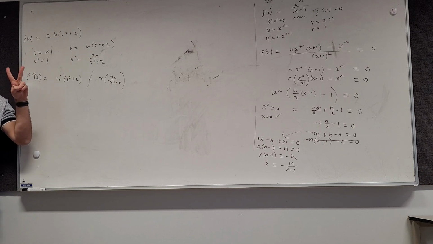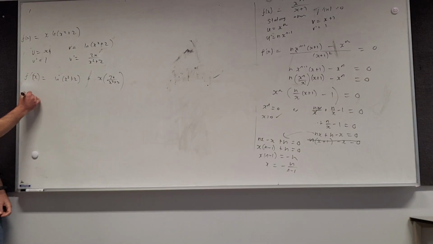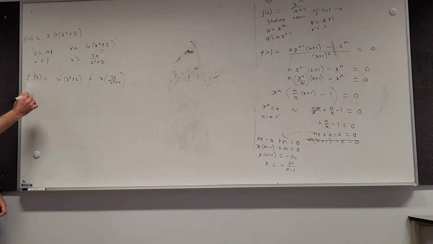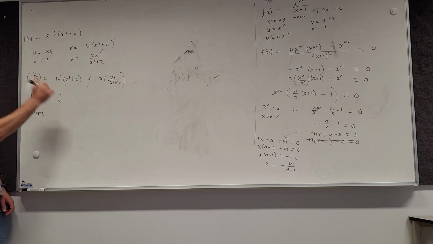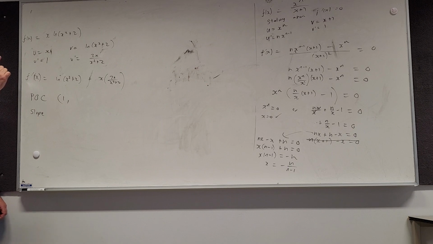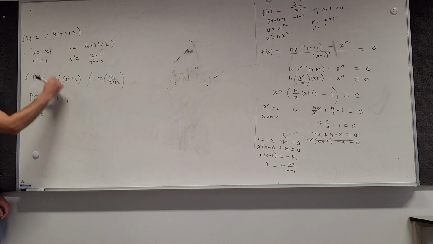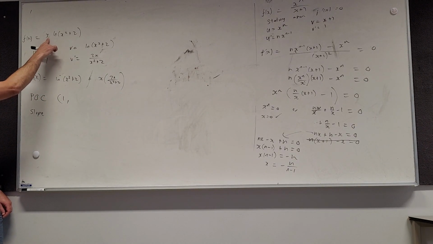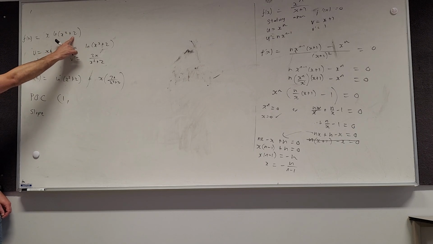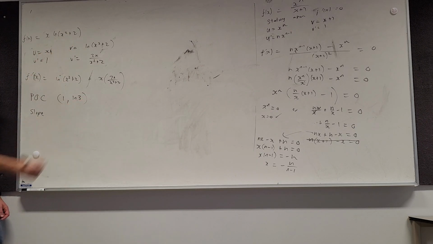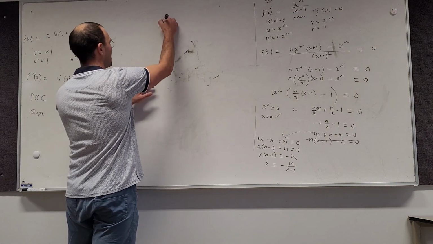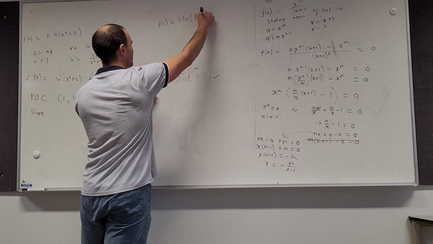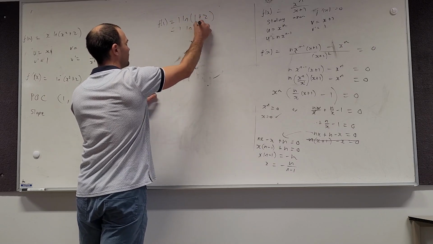So for a tangent we need two things. Who can remember what they are? Point of contact. Point of contact, very good. And slope. Slope, nice. Okay, so the point of contact is x is 1. So when x is 1, we go, what's the y value? We put that number in here. It's going to be 1 times ln of 1 squared plus 2. It's 1 ln 3. All right. If it helps, write that out. F of 1 is 1 ln of 1 squared plus 2. That's 1 ln of 3.